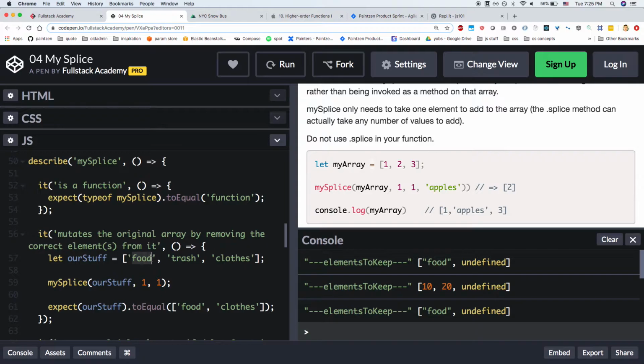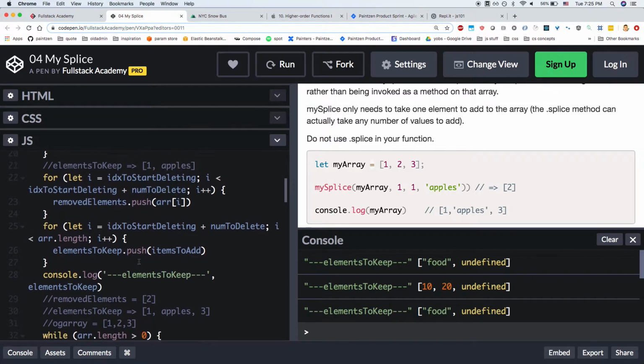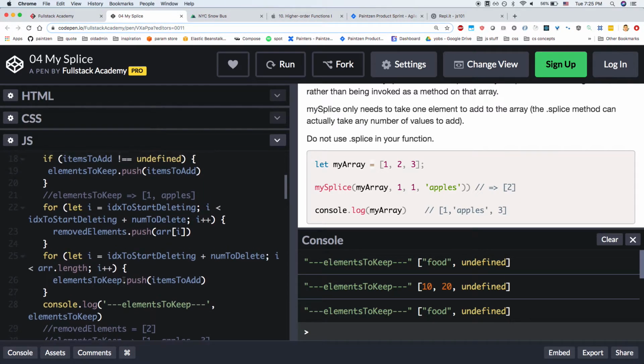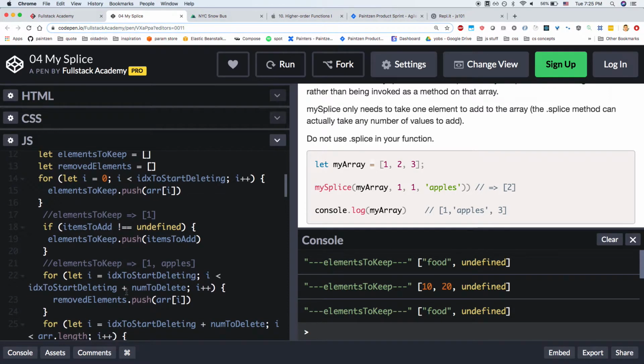So I should have food, but right now I have food and undefined. So let me see here. If items to add is not equal to undefined, push items to add.